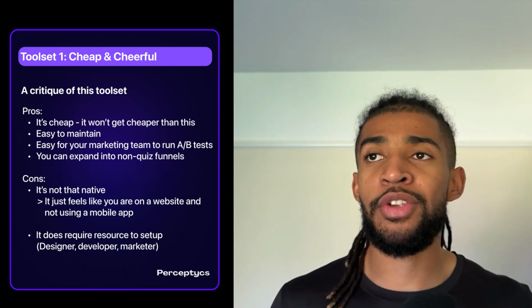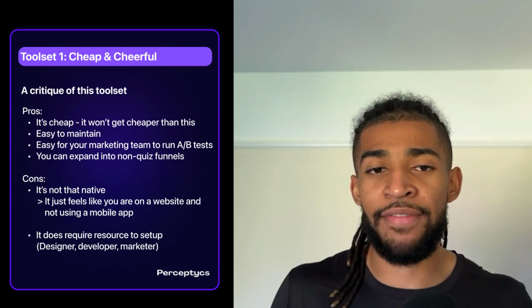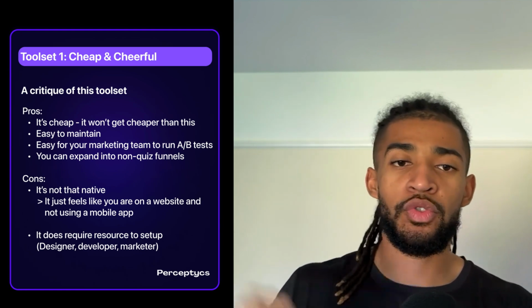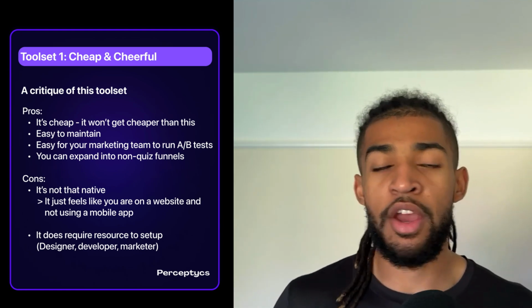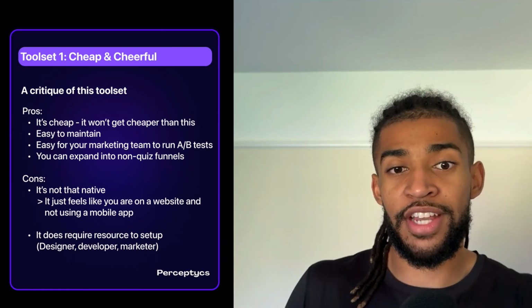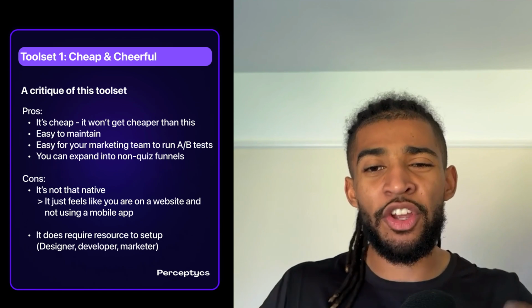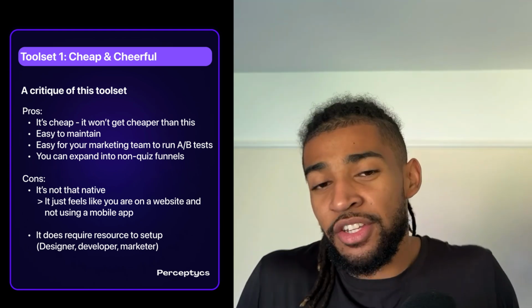In my opinion, you don't need this in the early days if you're running big swing experiments. You can just get away with pixel tracking, conversion API tracking with your Meta, for example, or TikTok or whatever you're using and figure out what's working best. But as you begin to optimize, you're going to need these integrations too.